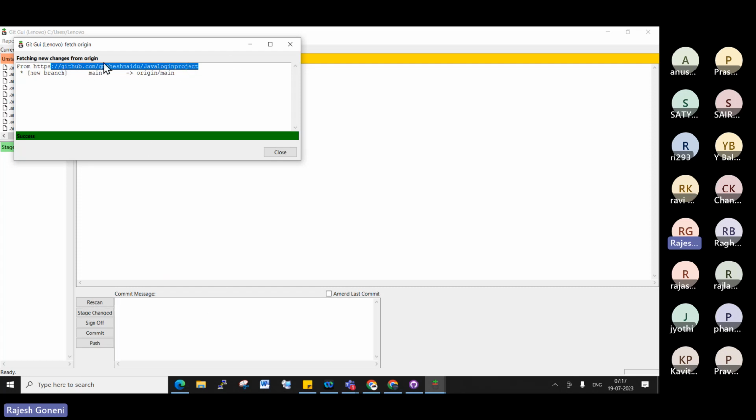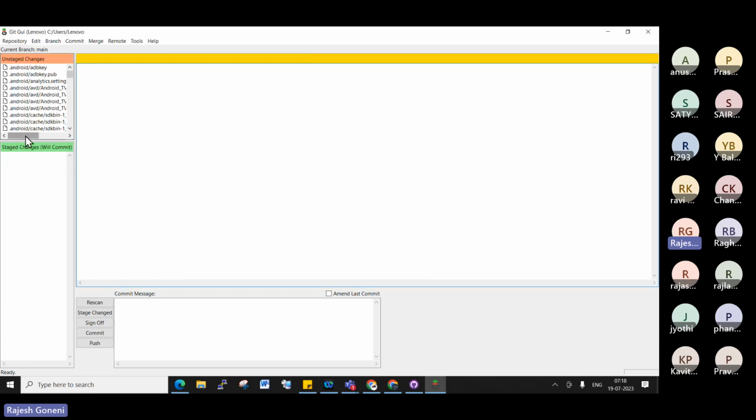Whatever data is available at the repository level will be fetched to the local system, so this application acts as a local repo. After I create it, I can do git push, git pull, rebase, branch checkouts, rename, delete, reset, all options. Even merge we can do.